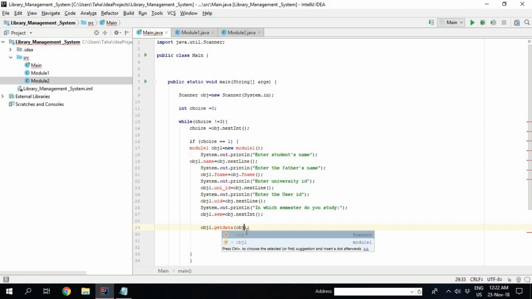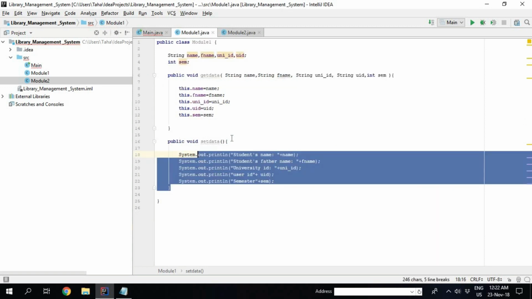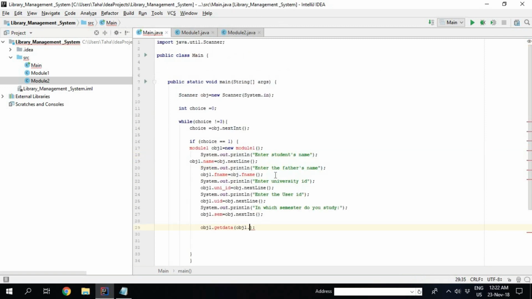Now you have to call all the variables that you take as input. You just have to put all the variables in these circular brackets. obj1 dot, first you have name, father name, then uni id, uid, and semester, right?